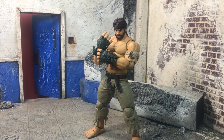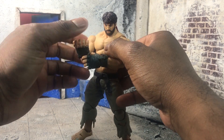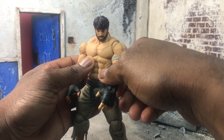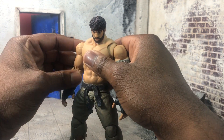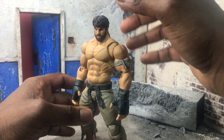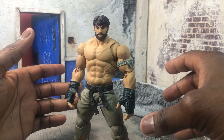Hey, what's up everybody, the amazing here bringing another review. This time it's of the Storm Collectibles 1/12 scale Hot Ryu from Street Fighter 5. First and foremost, this is a brand new upper body sculpt and lower body sculpt of Ryu, so if you have the old one, this is not a simple repaint — there are actually molded new parts and a bit of new articulation thrown in.